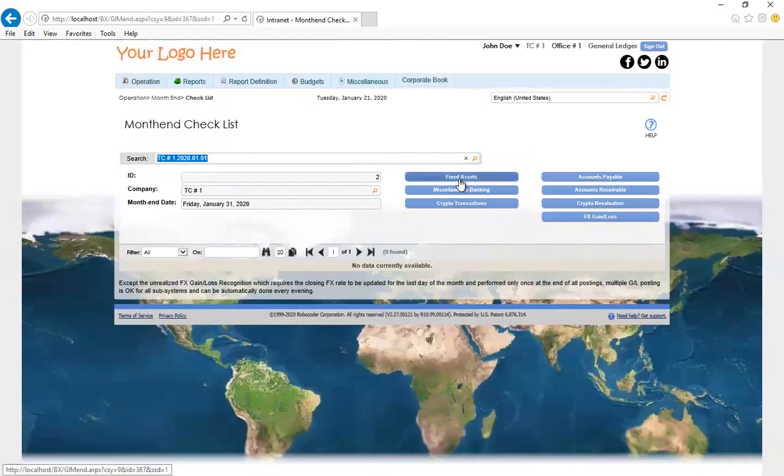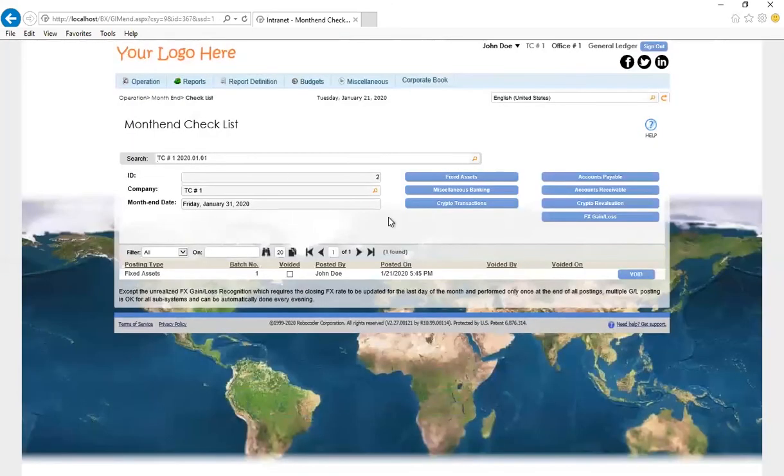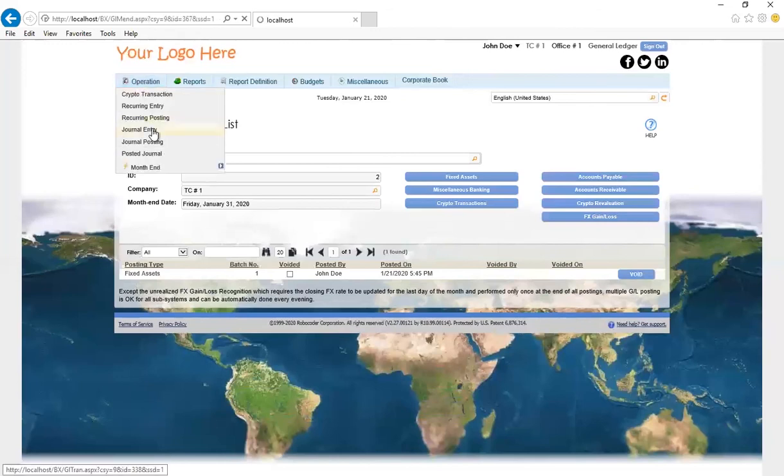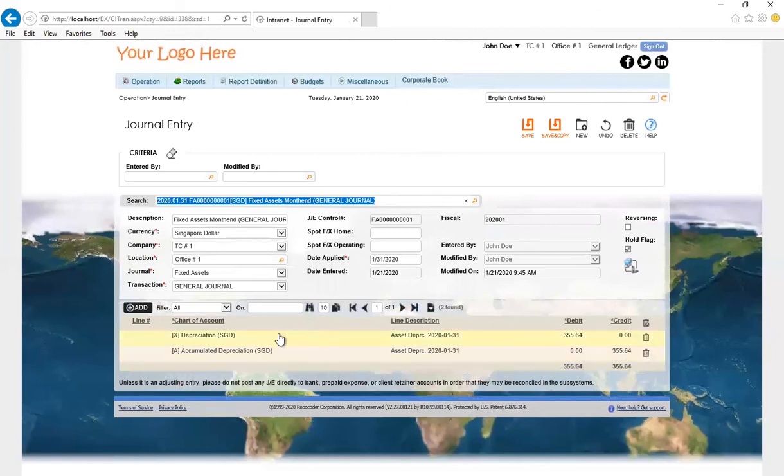As soon as you click on fixed assets, the system will go check for all transactions within this time frame, within this month, and will post journal entries. So let's go ahead and post that. Okay, so it said posting completed successfully. And let's go and look at our journal entry. As soon as you post, you can go and take a look at the journal entry. I just want to show it for the first one. So fixed assets, and it's showing which of our chart of accounts are being affected, accumulated depreciation, you know.